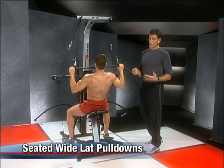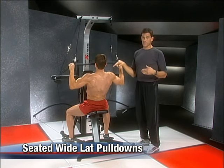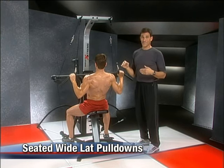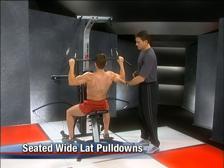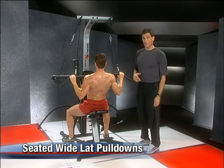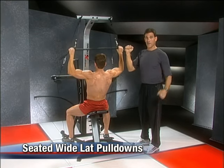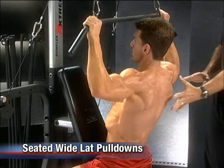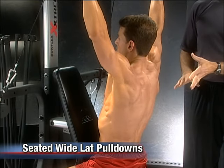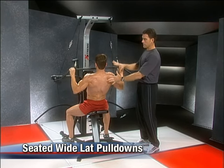Now, a lot of people also determine their range by looking at whether the bar touches the chest. And to tell you the truth, that is insignificant. The range is determined by whether your arm can come close to your side or not. The bar doesn't matter. If it touches your chest, great. If it doesn't, but you're doing the best you can to get your arm into your side, don't worry about it. Notice as he goes back up, the shoulder blades also go back up. You're not restricting them in any way. You're making sure that they float smoothly with his arms up and down.